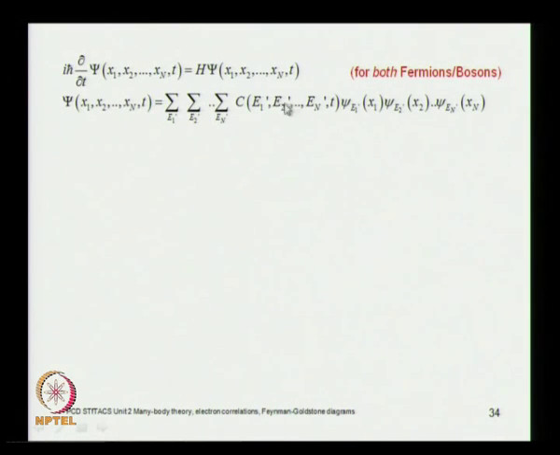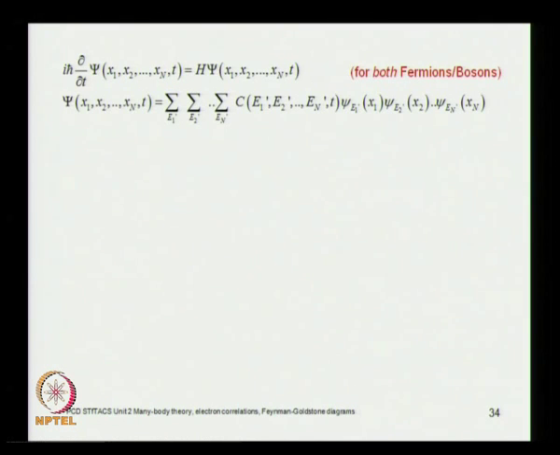So, this is your Schrodinger equation, and you can write it as a product of single particle functions. The coefficient will of course depend on these quantum numbers as well as the time, but then a general n particle state, which is being written on the left hand side, will be a linear superposition of all of these possibilities, inclusive of a summation over E1 prime, E2 prime up to En prime. So, there may be infinite possibilities in this set, and all of these collectively represent the n particle system.